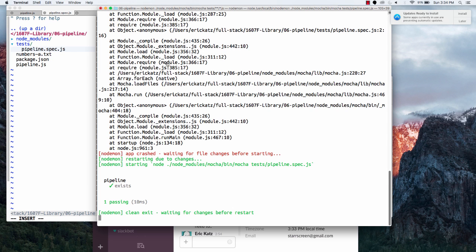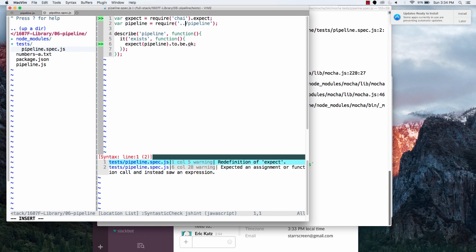So let's give some thought and actually write some tests and see how this should end up working. The way that I'm thinking about it is that I want to have this pipeline, and this pipeline is going to be composed of commands.